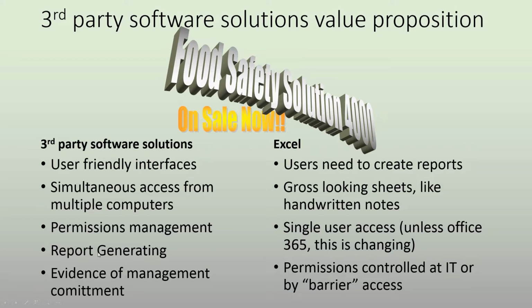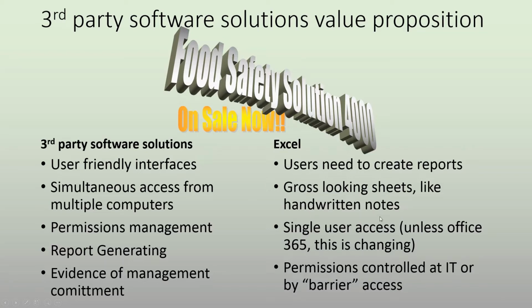They have a lot of built-in report generating, which is typically what they're showing in terms of making your system more audit-friendly. And it's evidence of management commitment when you're in the midst of an audit and you can say, oh, well, we spent this money on this system to make sure that we're managing our system. Versus they're telling you that you need our system, not Excel, because you need to create your own reports in Excel, and I mean, who can do that, right? The spreadsheets look gross. They look like handwritten notes, like somebody kind of slapped something together.